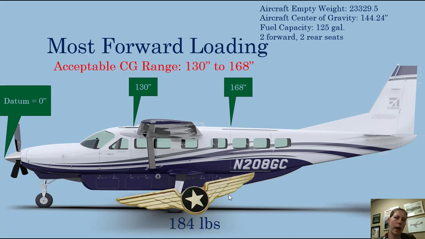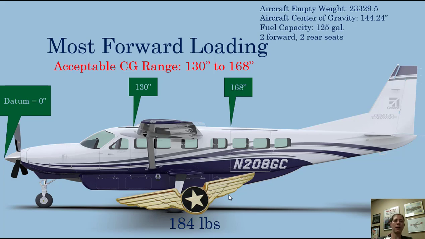So first we have to have a pilot on board, okay? A minimum thing required for flight is 1 pilot. So here's a pilot. I have labeled the pilot weight as 184 pounds. That is just a general theoretical number. Again, we have to use some assumed weight, and the FAA has certain assumed weights, which they change over time. Other countries have other assumed weights. For the purposes of this adverse loading calculation, we use 184 pounds for each person. So we have to have a pilot on board.